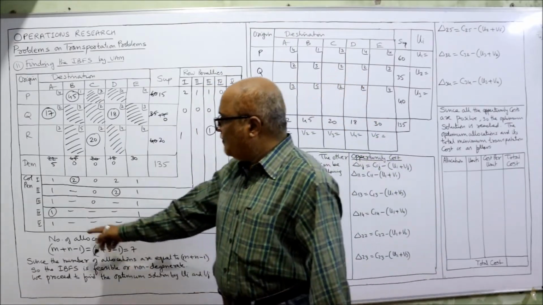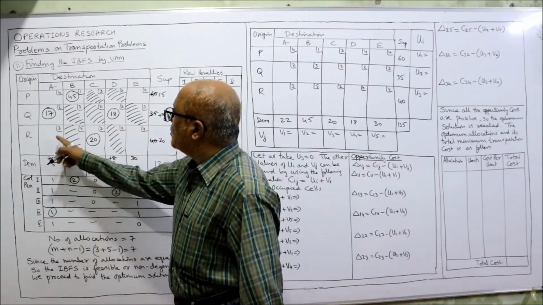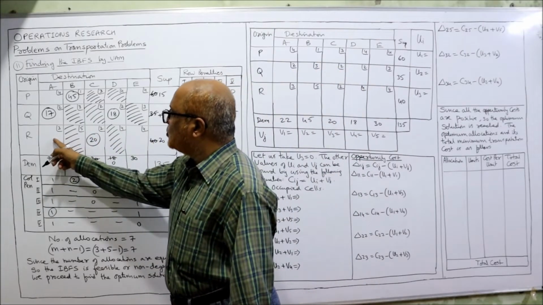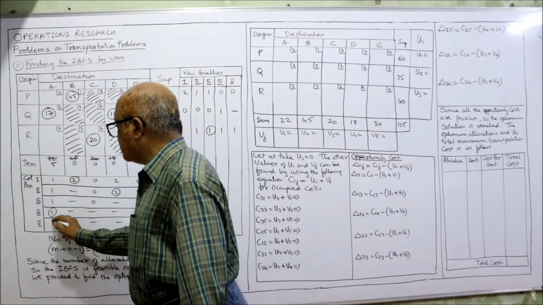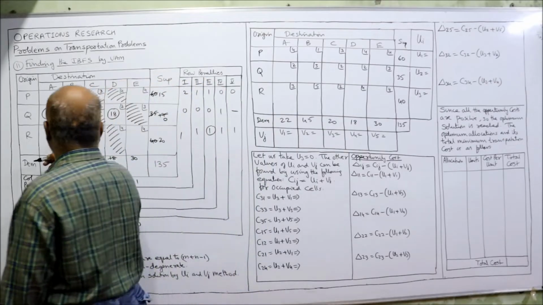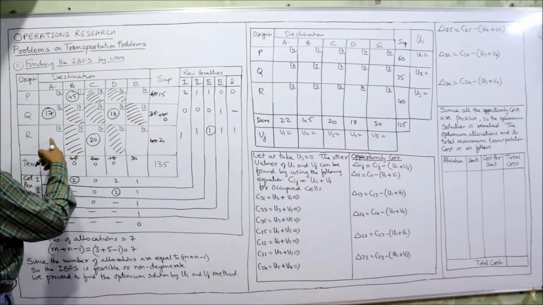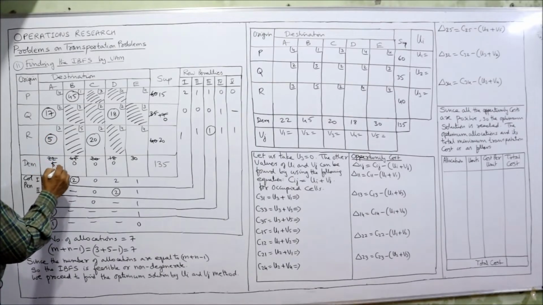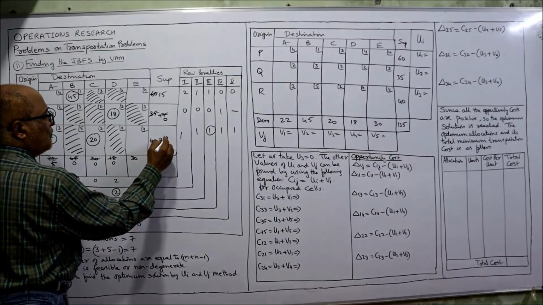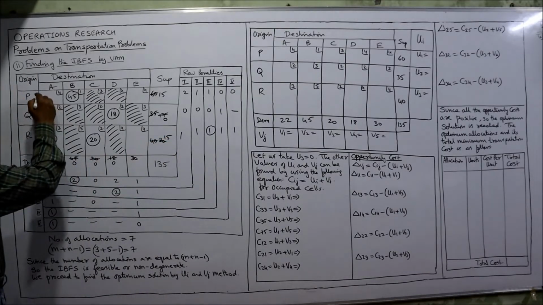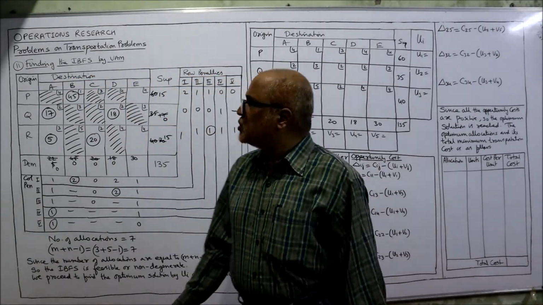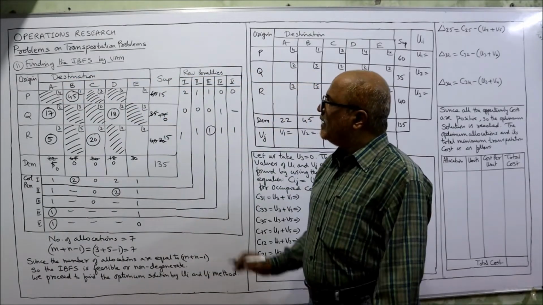Compare the cost. If we select this one, minimum cost is 3. If we select this one, again we are coming to this only. So we select this one. So how much allocations we can give here? Row total 20, column total 5. So I'll allocate 5 here. So 5 minus 5, 0. 20 minus 5 is 15. So here 0. So column is blocked. That's it. So I have completed 5 penalties.